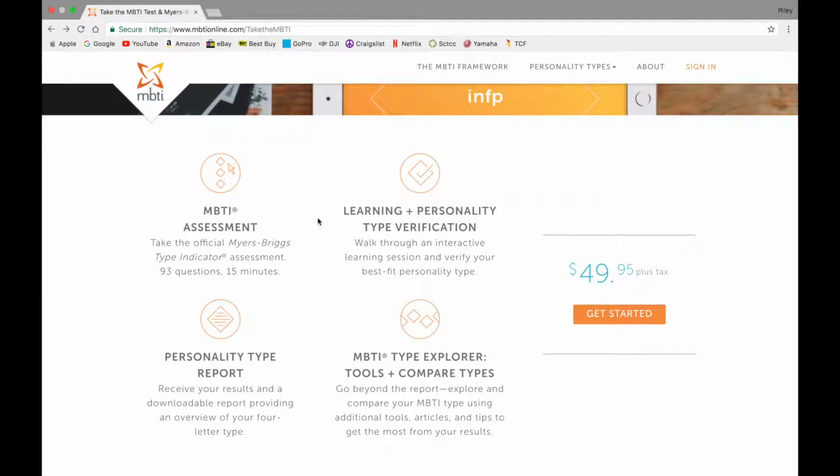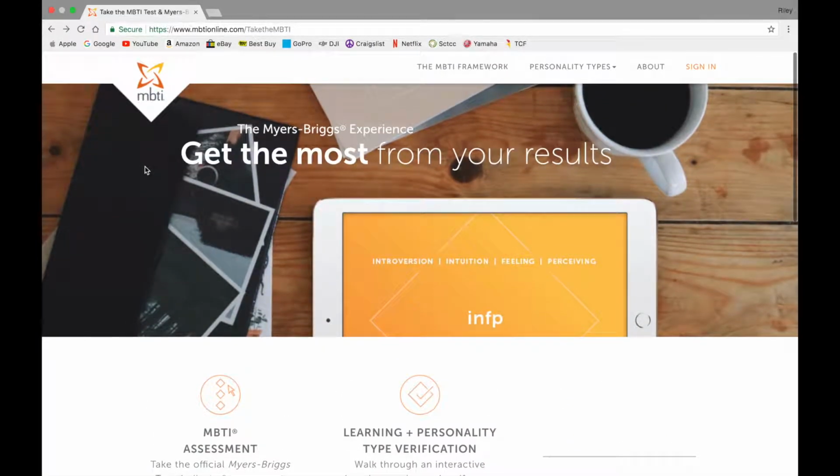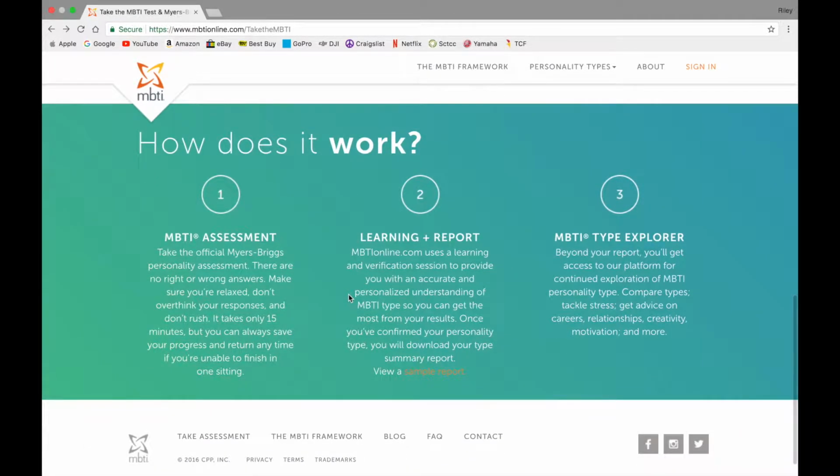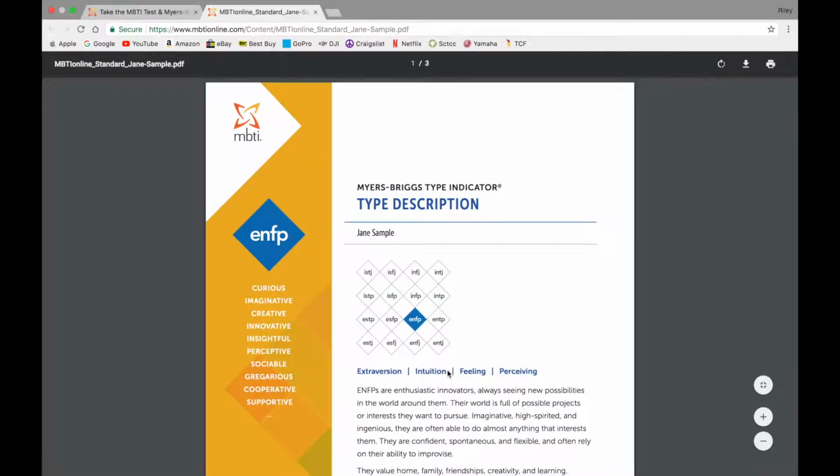One thing that I think is cool, this is just right off of when you clicked Take Assessment. Down here, it gives you just a little information about how the assessment works, and you can view a sample report, which is one thing that you would get if you took the assessment on their website.